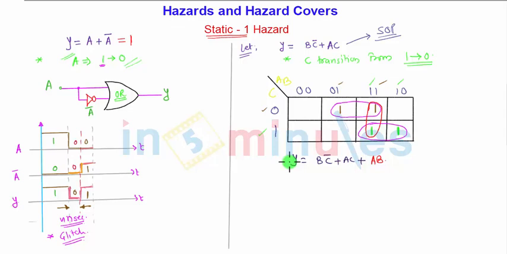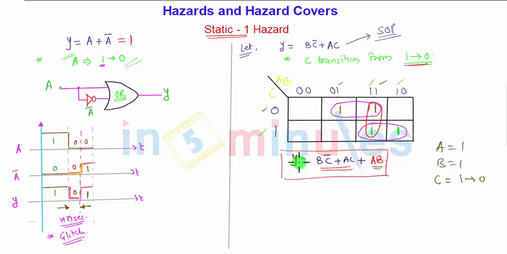If you plot the circuit diagram, C is making a transition from 1 to 0, so definitely this is going to affect these two parts. But if you write the equation this way, whenever C makes a transition, these two parts will be affected, but at the same time A and B will make sure that the output is confirmed, because AB is 1. So let us take A, B as 1, 1. A is equal to 1, B is equal to 1, and C is going from 1 to 0. Definitely AC will be calculated as 0, BC bar will again be 1, because after C goes to 0, 0 bar is calculated as 1, but it will take time. That is the static one hazard. But before this calculation is done, the AB part will make sure that the output Y is 1. That's why the hazard is covered.